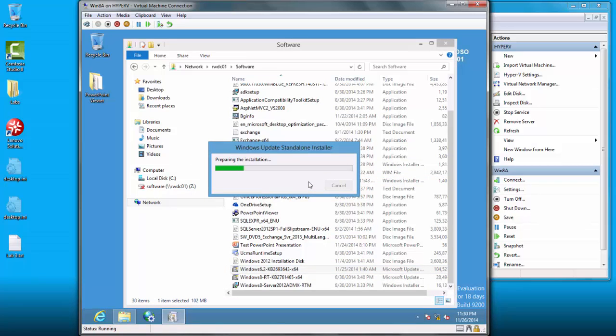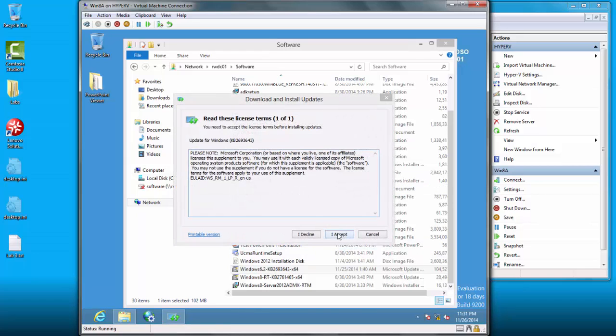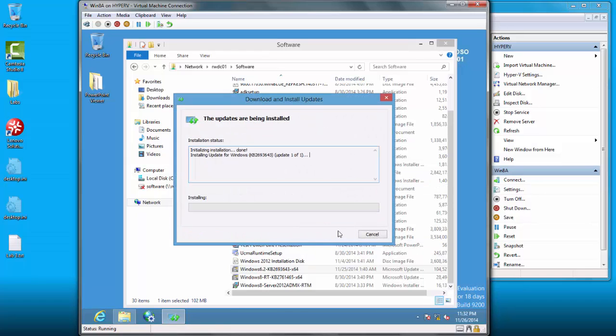Open. Of course, we accept. This takes a very long time to install, so I'm just going to pause the recording now and come back to it once it's all installed.